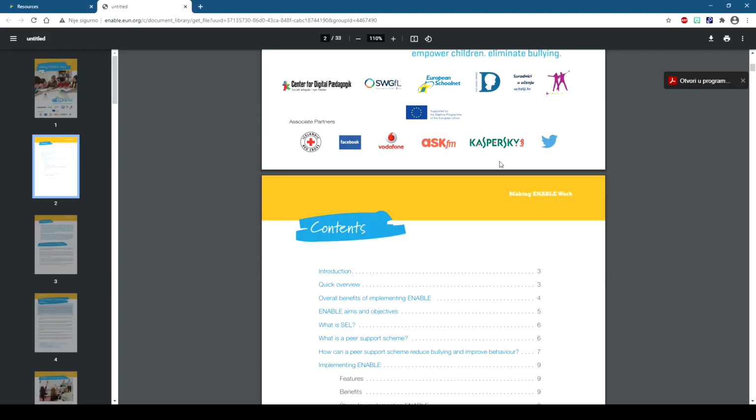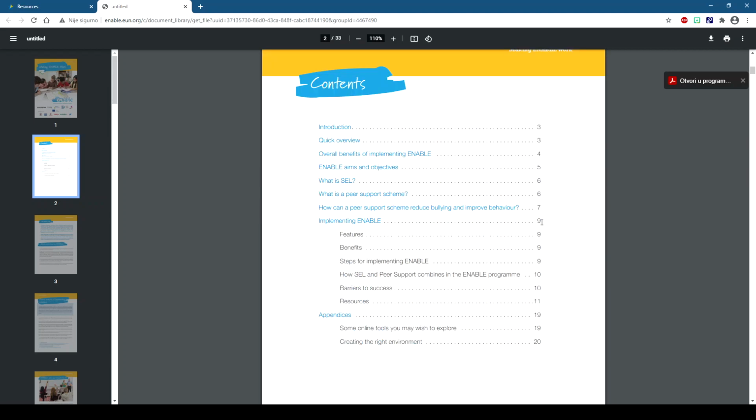In this brochure, you will find the overall benefits of implementing Enable, Enable aims and objectives, what is SEL, what is a peer support scheme, how a peer support scheme can reduce bullying and improve behavior, how to implement Enable, features, benefits, steps for implementing Enable, barriers to success, resources, some online tools you may wish to explore, and everything else.